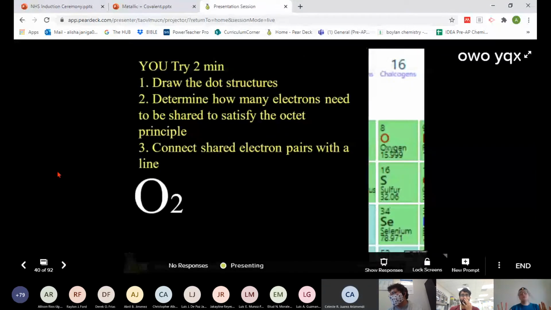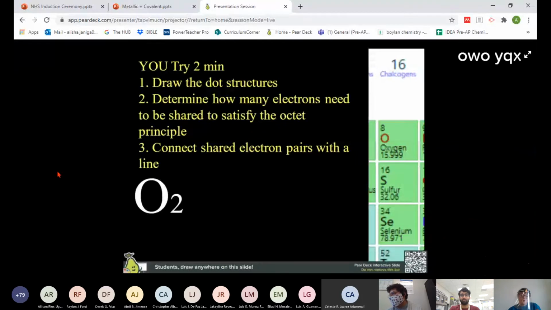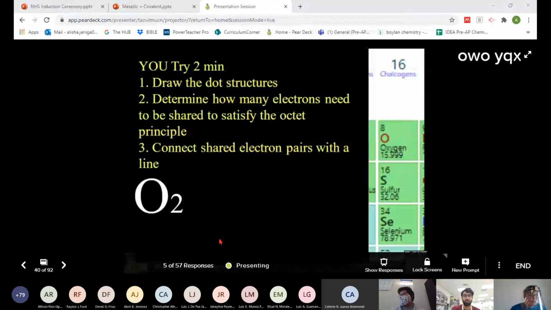Alrighty, so I'm giving you a chance to try this. Number 1, you're going to have to draw oxygen 2 times because there's 2 of them. If oxygen has a valence of 6 electrons, how many does it want to share? Once you've figured that out, connect that many dots, or that many pairs, excuse me. Alrighty, what did we say? 2 minutes. On your mark, get set, think about it, go.